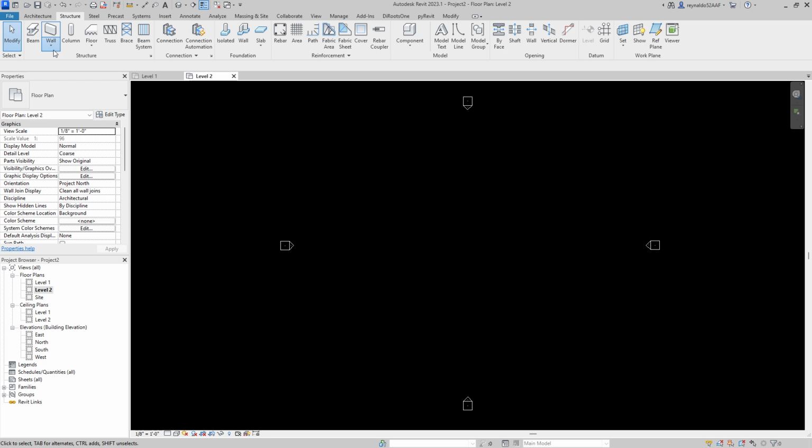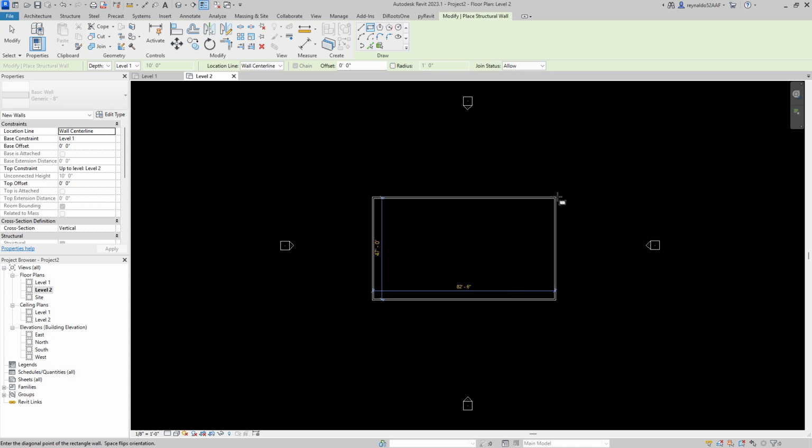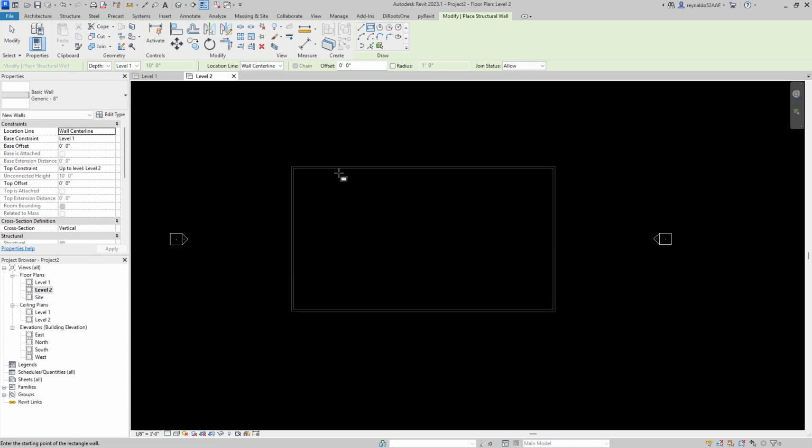Alright, why isn't it letting me? I apologize there. There, I got it activated. There we go. Click there. The reason it's showing kind of screened is because I'm working off of my second level. Since I'm working off of my second level, when I model my walls, I want to make sure I choose the depth, because it's going to work from the second level down to the first level. So this is fine. I'm just going to click. It's already actually modeled in.